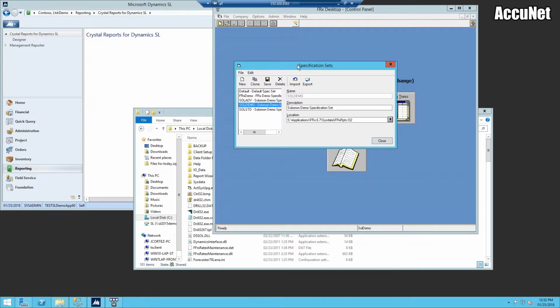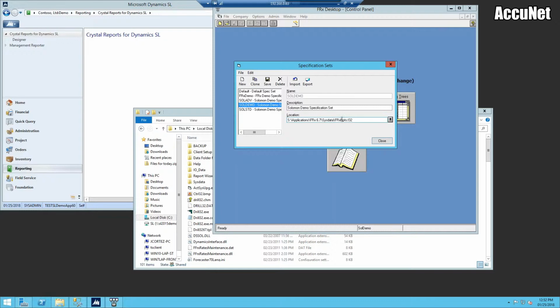So, when I do an upgrade, what I usually do is look at the old version or their old server, and write down the name of the company and the spec set. After I install FRX, I manually create it and do the mapping correctly to the new server.